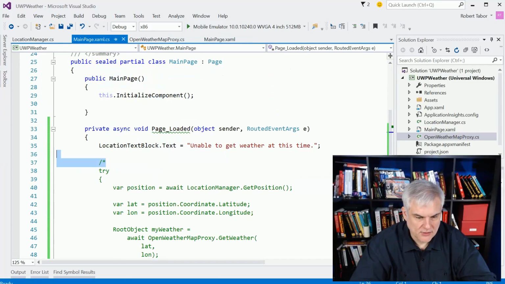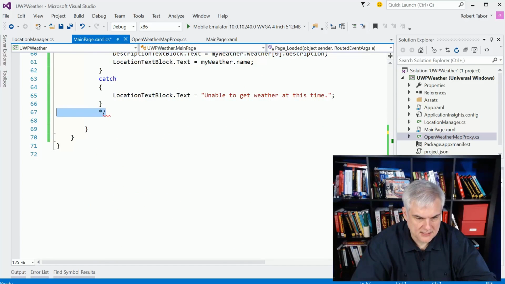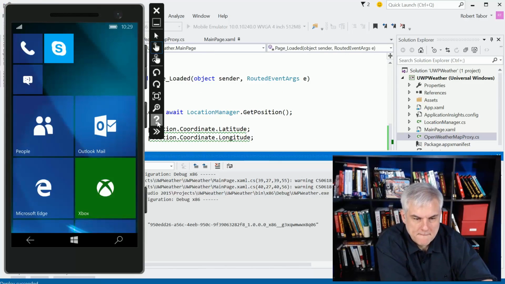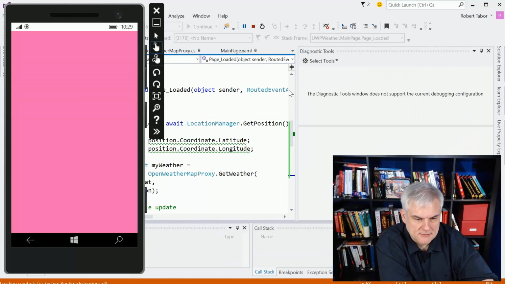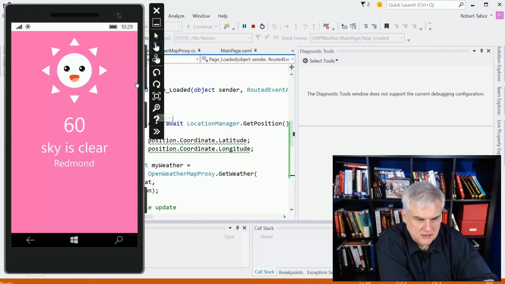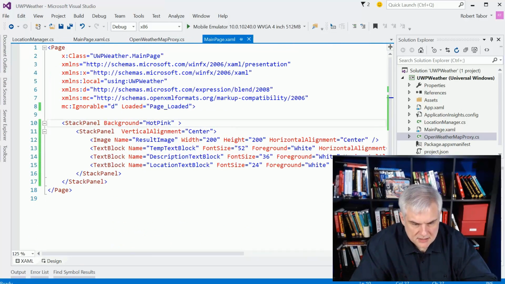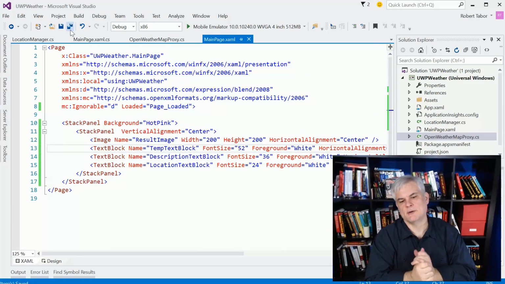Now, let me go ahead and take the gloves off and run the whole code on the phone emulator. Yes. All right, I'm surprised that this is not lower. Let me think about this one second here. Did we not vertical alignment center? That surprises me a little bit. But honestly, it's just fine the way that it is. Okay, I'm going to go ahead and stop right now.